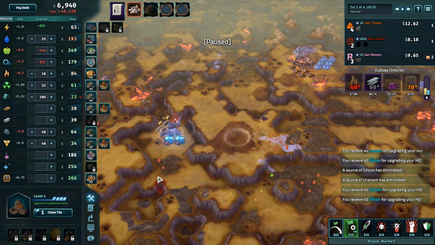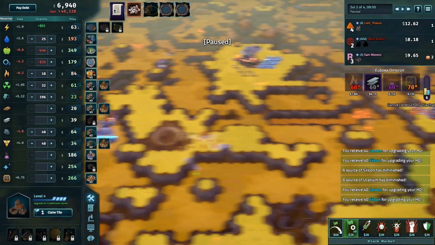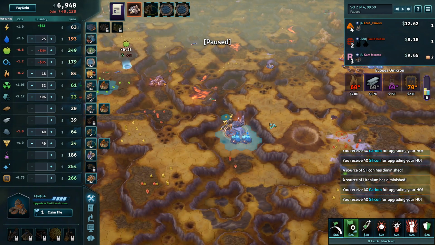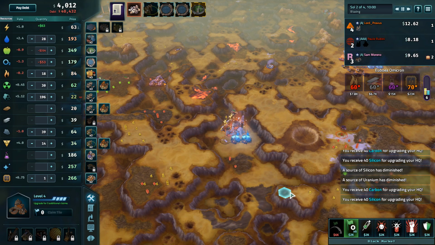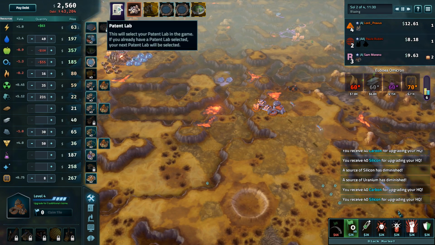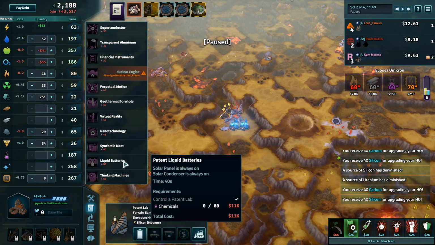Get that going. Get those adjacency bonuses. And you know what? I think we get some more fuel. No, wait. Price of fuel's going down. I think we go for some food. Yes. Food is what I meant to say. We will get the food. Alright. And just waiting for that level 5. Now, anything else that would be immediately useful to me? Well, liquid batteries would always be good.